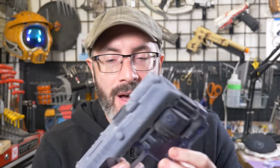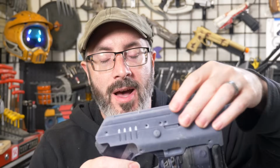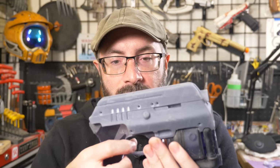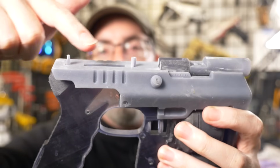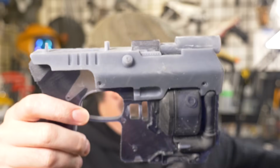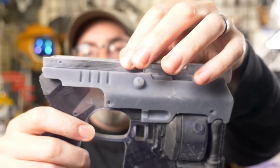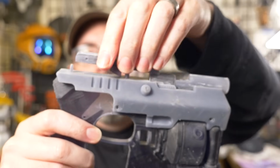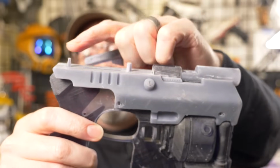But also the sliding mechanism, I think I made it just too complicated. There's a lot of parts. I want this to slide when you pull the trigger, but I ran into some issues. These little posts here are necessary for my sliding part. This guy was gonna slide back and forth on there, and it's a little janky. It's a little backwards. There we go. To slide back and forth, but they're just too narrow.